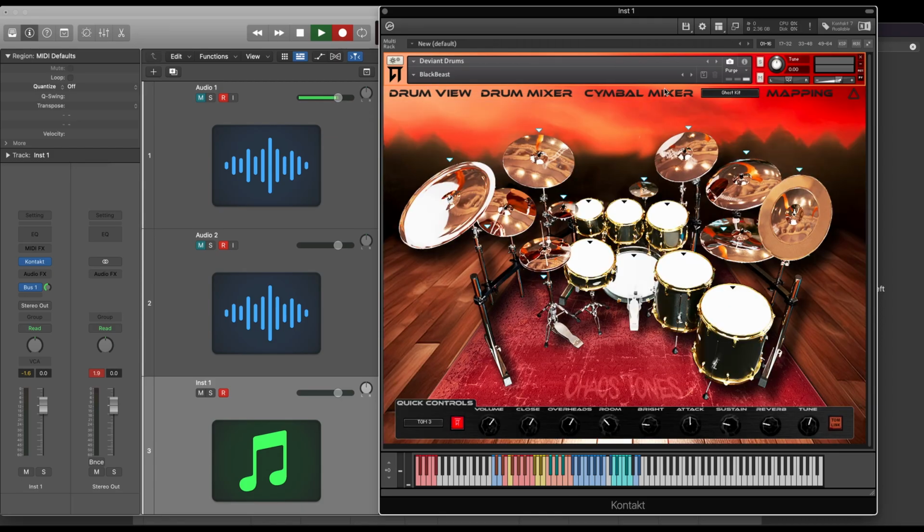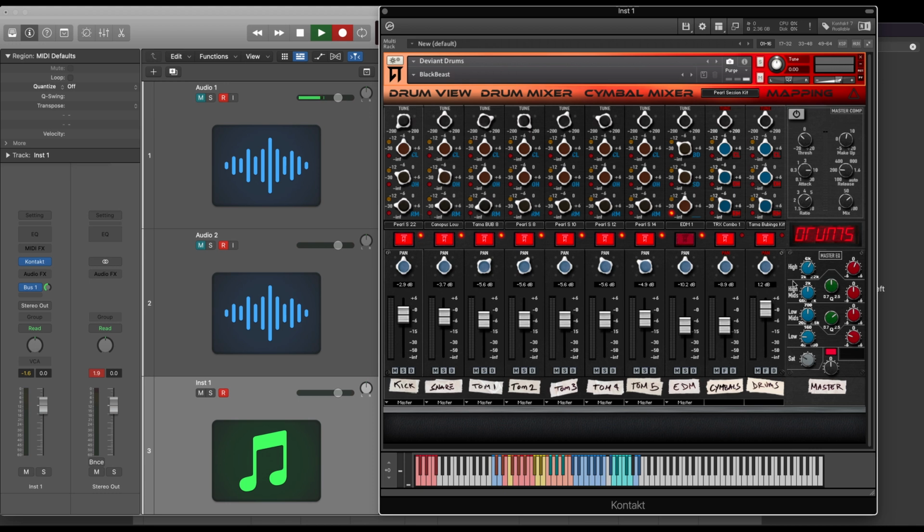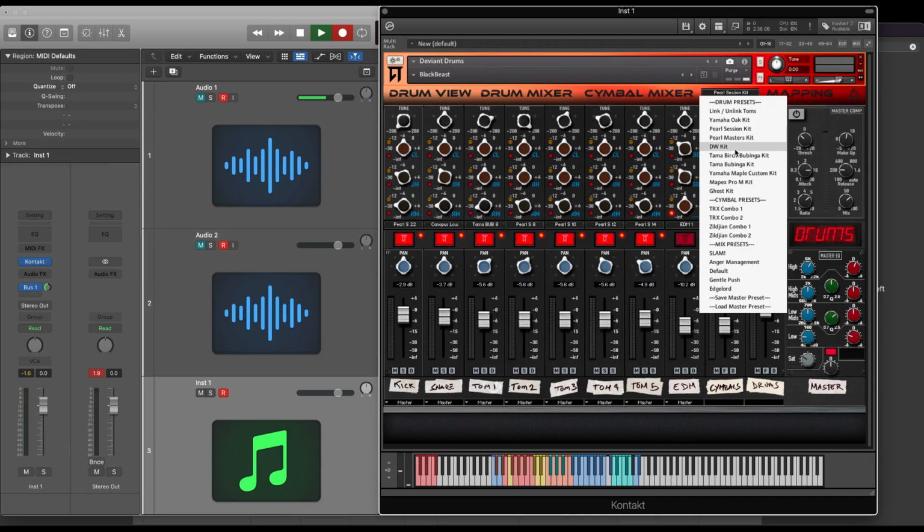And if I decide I want to do that over here, I can do that, and that change is made here. Doesn't matter where you are in the instrument, you can make changes to those controls very easily, very quickly. It's just a workflow thing, and I love being able to have access to that stuff really quickly, really easily. It's very helpful. You can also change the cymbals with the cymbal presets.